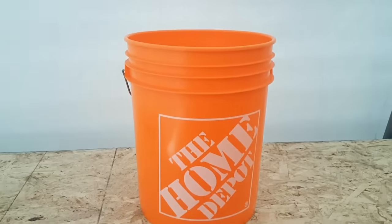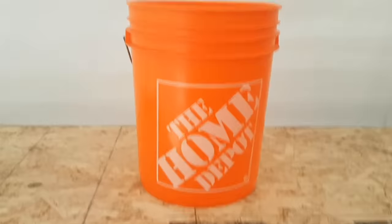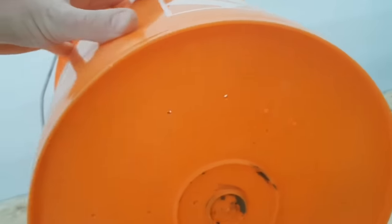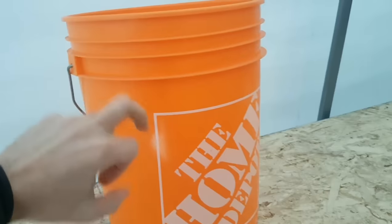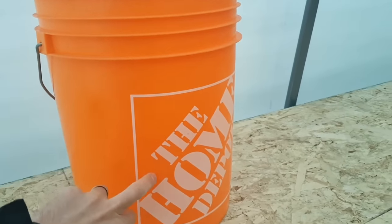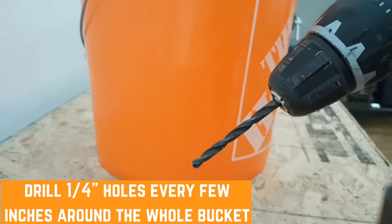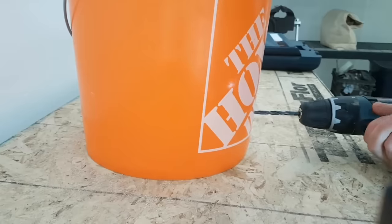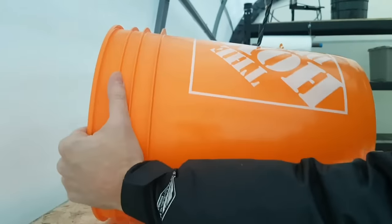Here's the bucket I'm going to be using to grow the mushrooms in. You can get these buckets at Home Depot or wherever — it's just a regular five gallon bucket. I've already got some drain holes on the bottom which allow any excess moisture to drain out. I'm also going to go ahead and drill a bunch of quarter-inch holes all around the bucket, probably every couple inches or so. That will allow it to breathe and also allow the mushrooms to eventually fruit from. So I'm going to ruin the bucket, but it'll be great for growing mushrooms.